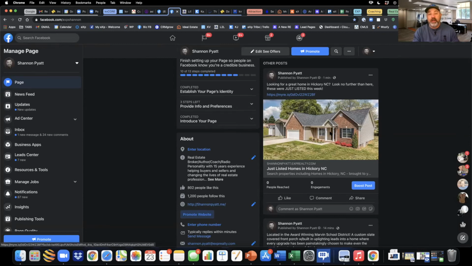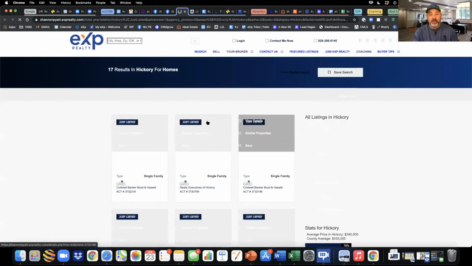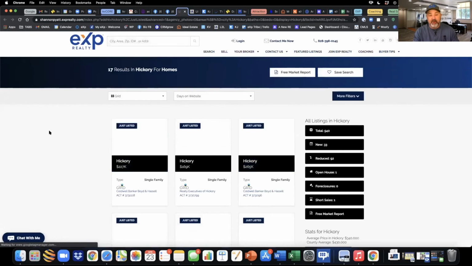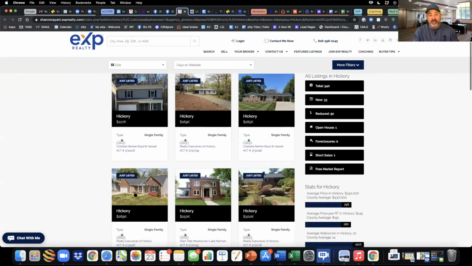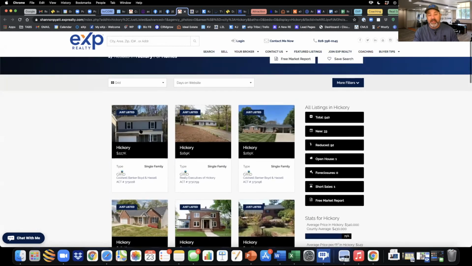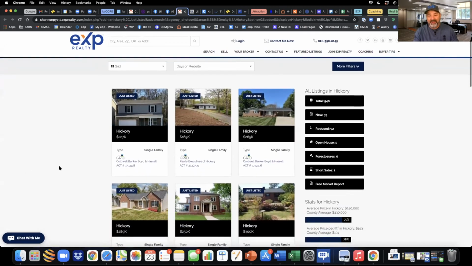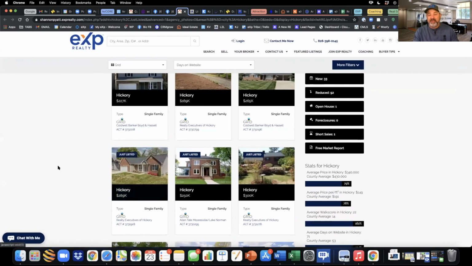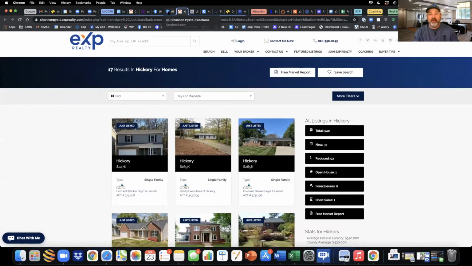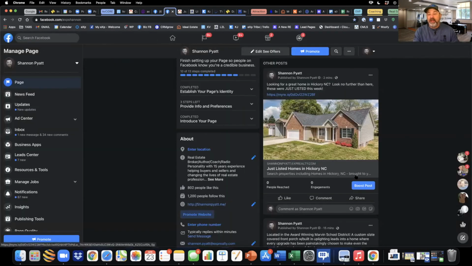But you'll see if you click on it, it just takes you right to that page, and it's probably one of the most recent listed ones. See right there, this was the most recent listed one. That's why that one popped up first. Did you see that? The ugly one, right? But I like this one better, so that's why I went with that one. And then again, you just boost it.